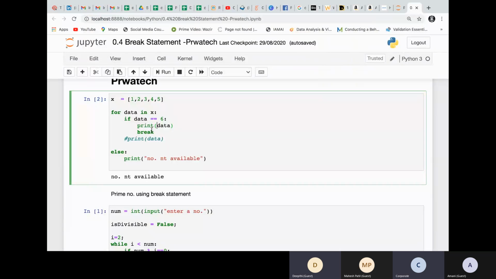If I type, if data is not equal to 3, then the output is coming as 1. Why is it not proceeding for 2, sir? Then the output is coming only for 1, not for 2. Why, sir?